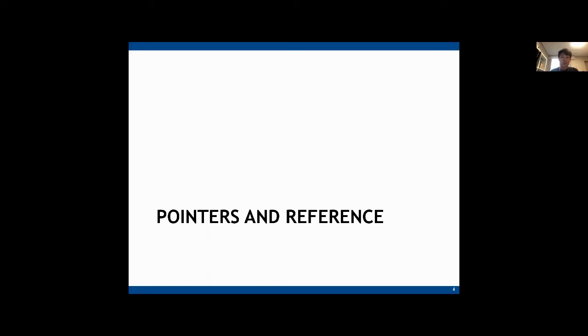Okay, hello students. In this class, we will review pointers and talk about references, which is newly introduced in C++. The concept of pointer is the same as in the C programming language, so I am expecting you to know pointers already. So in these sessions, I will briefly review the pointers. Okay, let's start.